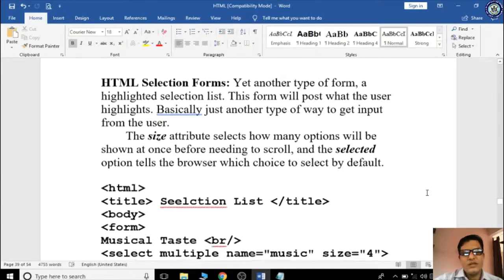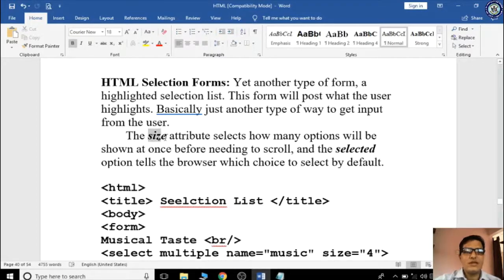Here the size attribute selects how many options will be shown at once before needing to scroll, and the selected option tells the browser which choice to select by default. So this select option consists of two more attributes. The first attribute is size.